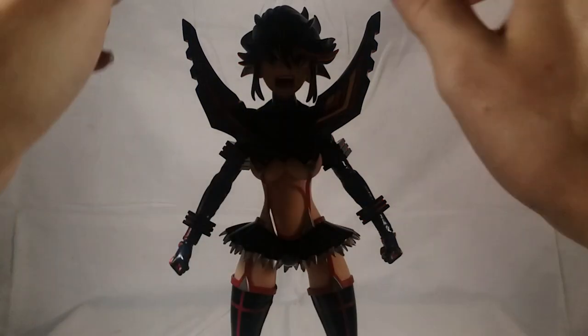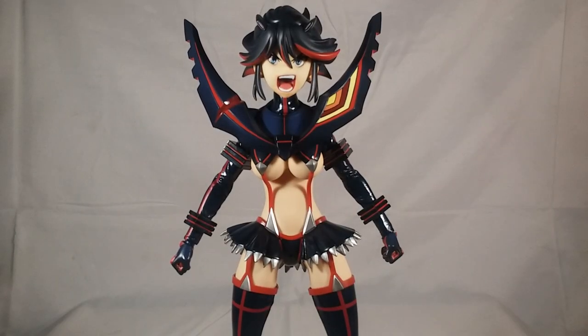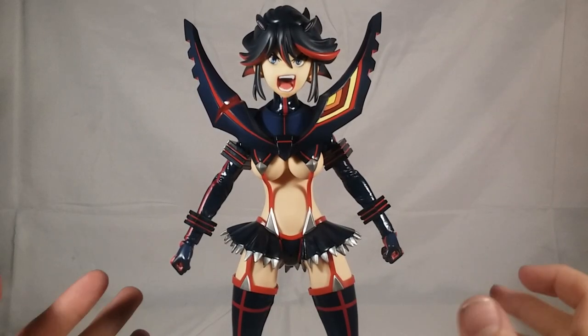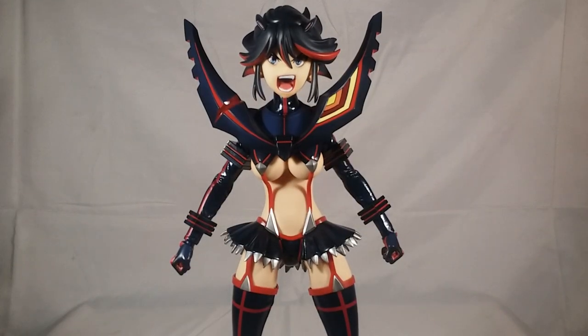Well, okay, well, I'll talk about that a little bit more in a second. I'll touch upon that more in a second. Why I hesitated when I said you can get her into a lot of great poses, but this allows you to get some really cool looks for the figure. So I really love that, and I love the eye switching gimmick. That was a very cool idea. I love that you can have her looking off to the side or looking up. That's a very cool idea.